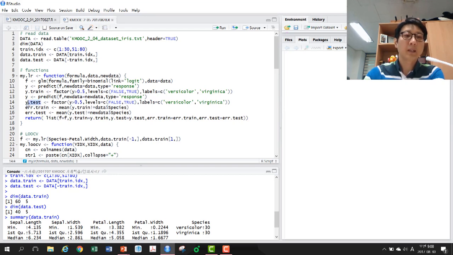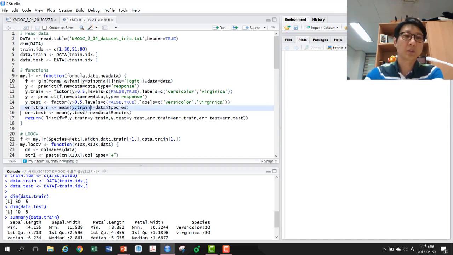Then we finally get the y test class. So y train and y test are both the predicted class of the training set and the test set using the fitted logistic regression model. Then this data and new data both have the true class. By comparing the predicted class and the true class, we can measure the error rates.